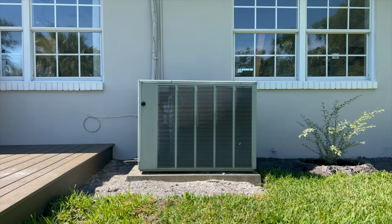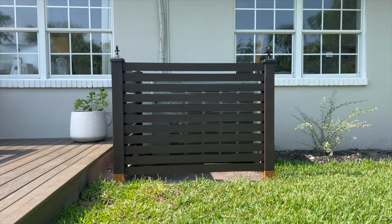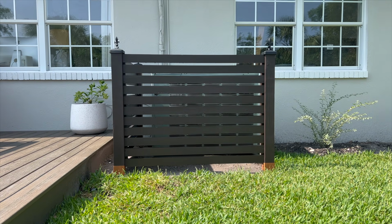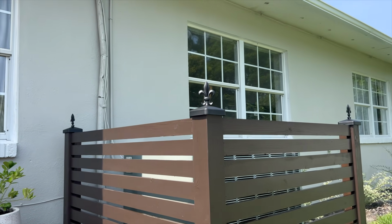Earlier this year, we built a beautiful floating deck in our backyard. Unfortunately, the AC unit is right next to the deck and it's a pretty big eyesore, so I'm going to build a slat fence around the AC unit to hide it and to complement the new deck.